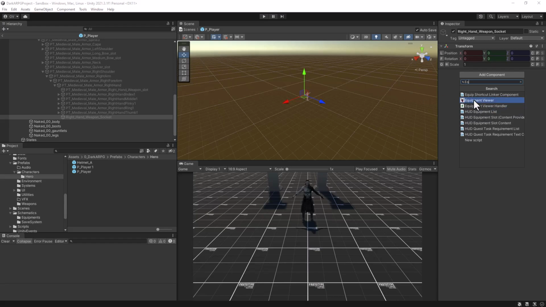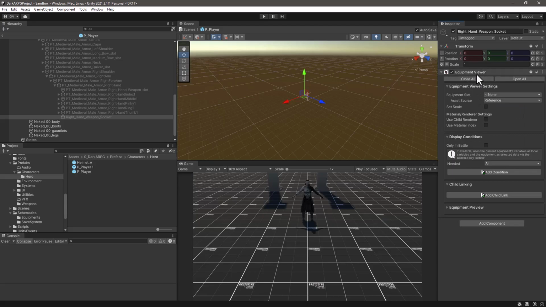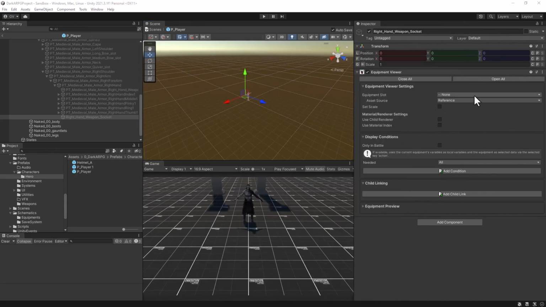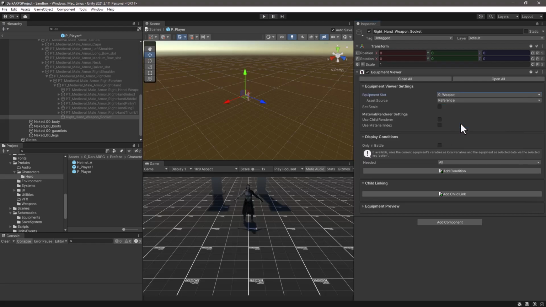So let's select from here equipment viewer. We need then to change in the equipment viewer settings the equipment slot. In this case it is going to be the weapon slot.